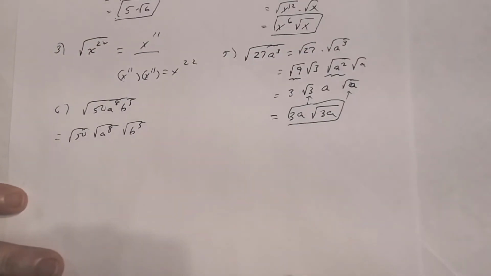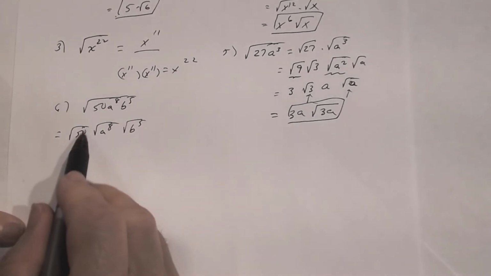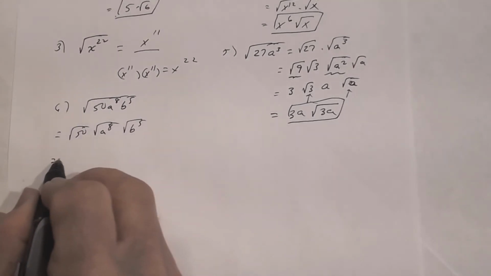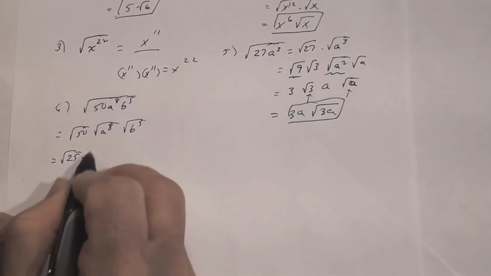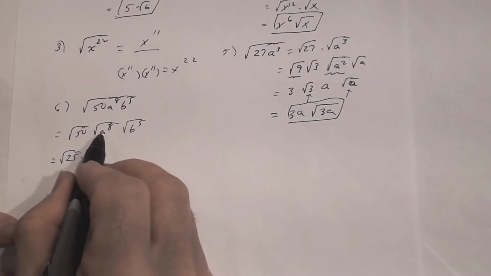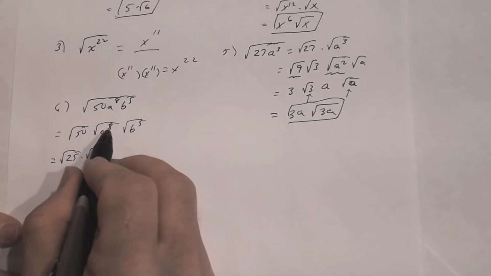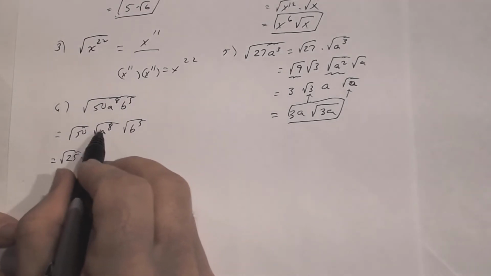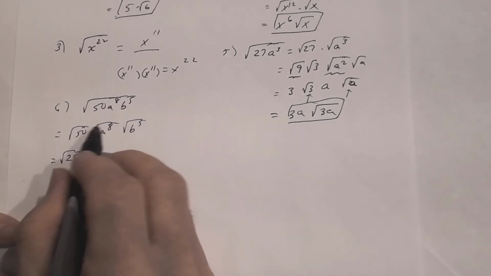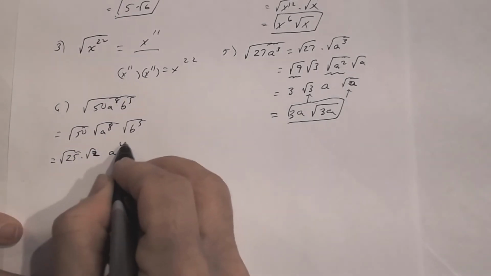So the largest perfect square that goes into 50 is 25. So I can write this as square root of 25 times the square root of 2 using a product rule. Makes sense because 25 times 2 is 50, and 25 is a perfect square. Now here, the exponent is even, and so that's going to be the easy kind. So what times itself twice is a to the 8th? Well, 8 divided by 2 is 4, so it would be a to the 4th.